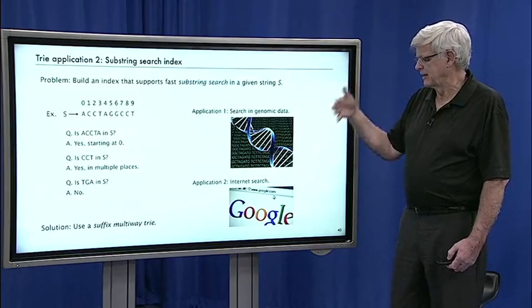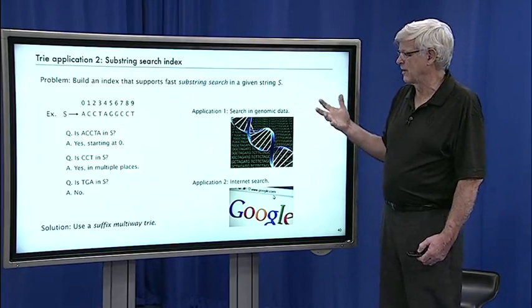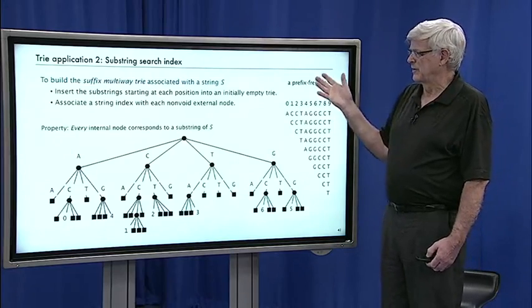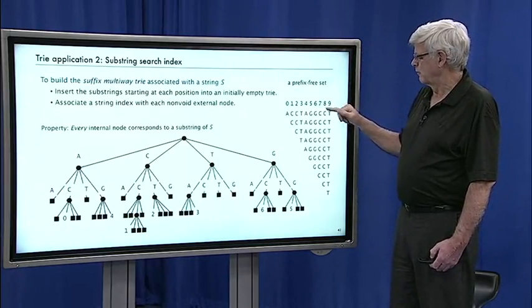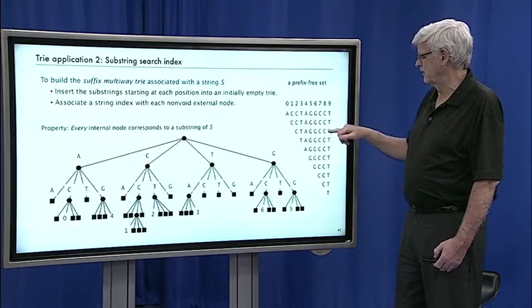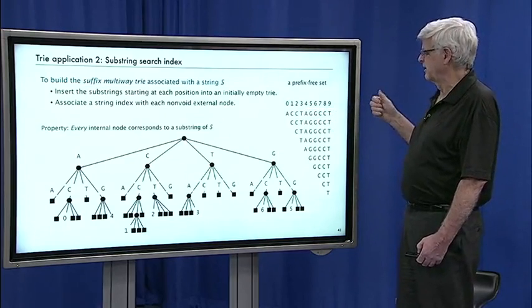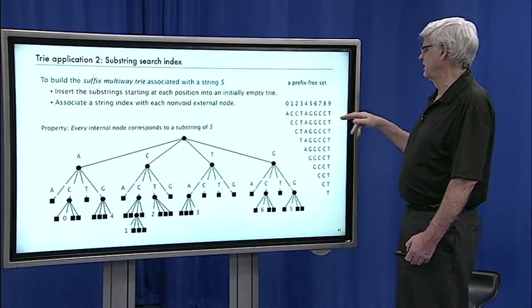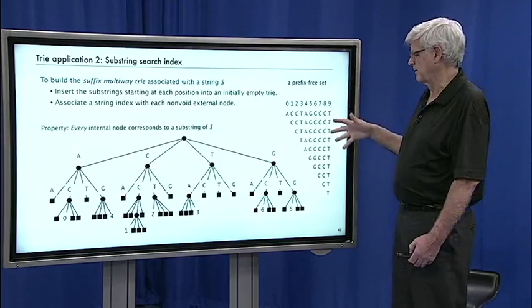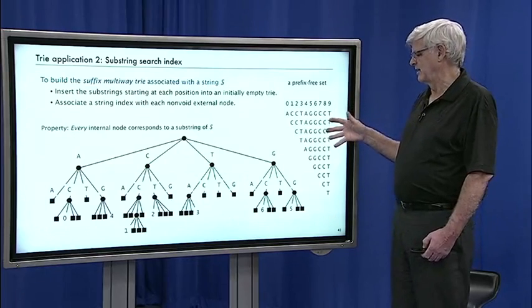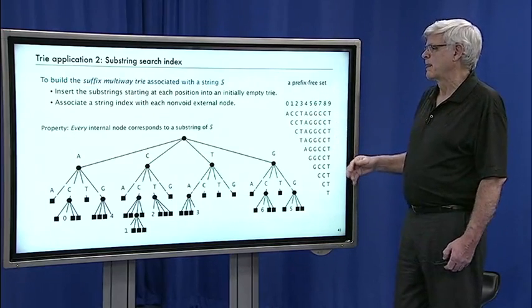So the solution method that I'll talk about is a so-called suffix multi-way trie, generalizing the trie for this problem. If you have your given string, what we're going to do is work with all the suffixes of the string. So the original string, A, C, C, T, A, G, G, C, C, T, if we leave off the A, then we have C, C, T, A, and so forth. So if the string is of size n, we have n strings for all the suffixes. And we're going to treat those as different strings and just insert them into the trie. That's called a suffix trie.